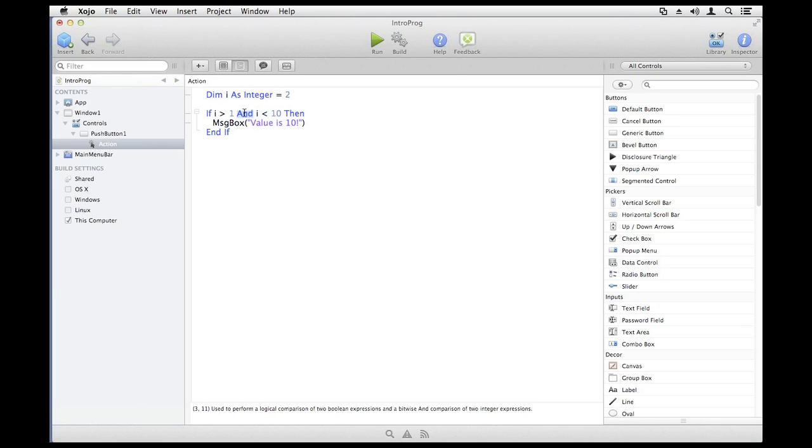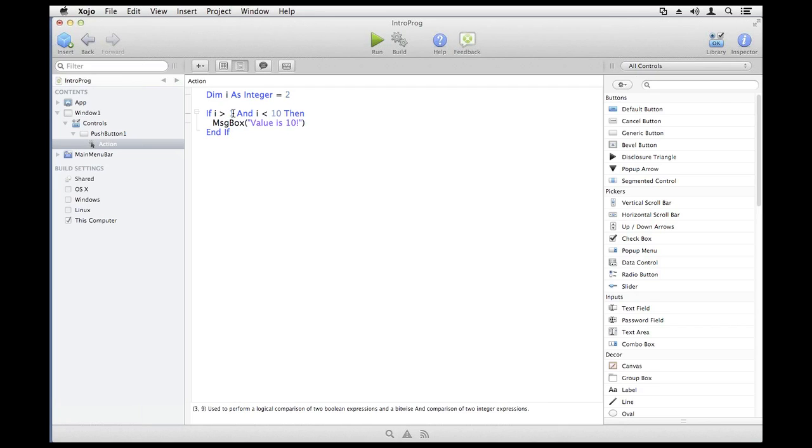They're combined using the AND operator in the middle, and the AND operator says that both of the expressions have to evaluate to true in order for the entire expression, the combination of all of this, to evaluate to true. In this case the first part is true, the second part is true, so combining them using AND also evaluates to true, and the message box would be displayed.